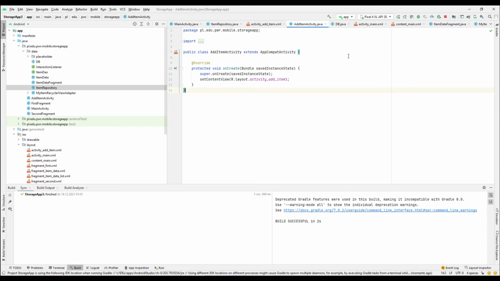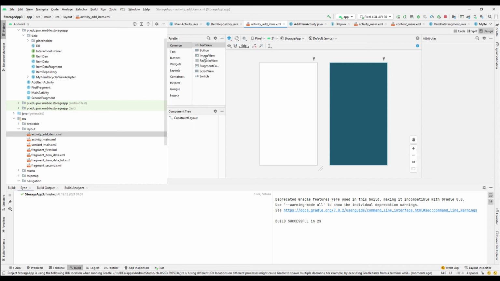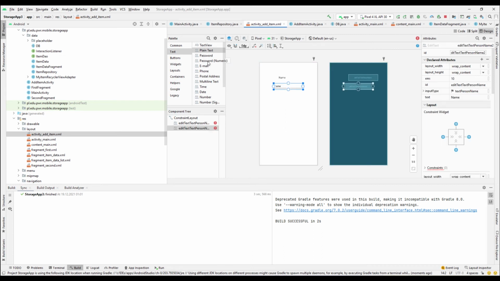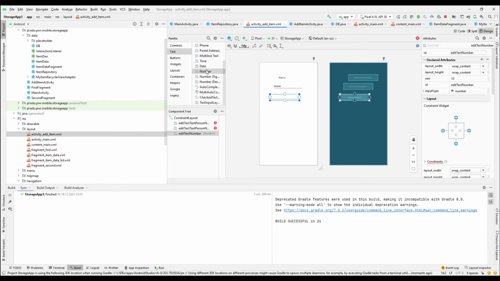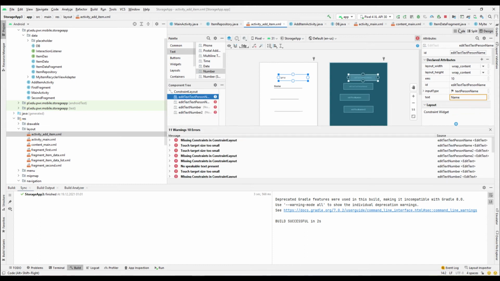It's gonna be a very simple activity. We're just gonna create a few items here, and those will be plain text, text 1, text 2, and then we're gonna have a number for rating and number for age. So we're gonna call this one, set it to design.